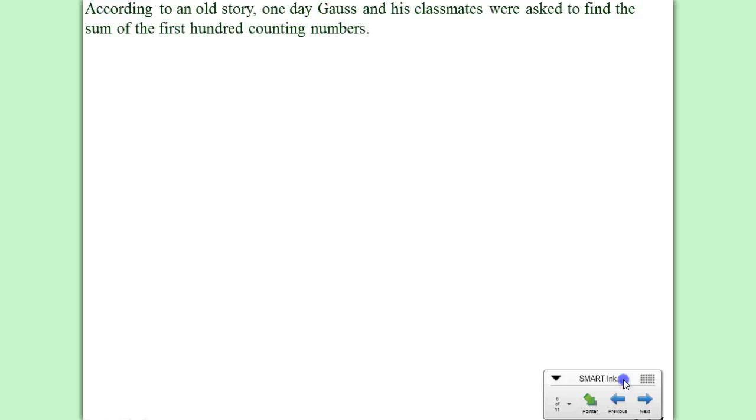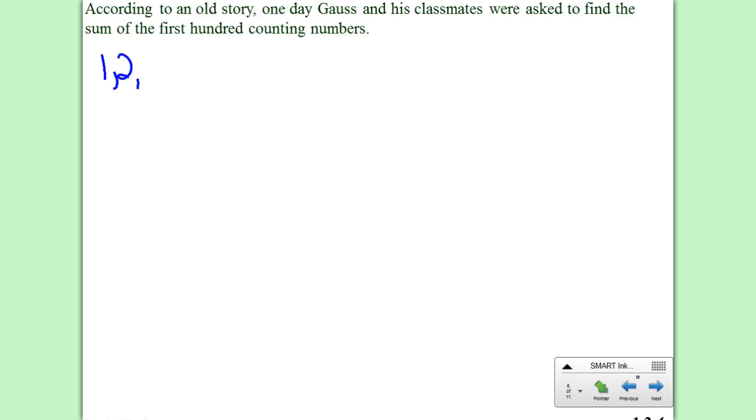One day, a famous young lad named Carl Friedrich Gauss, who I think was about 8 or 9 years old at the time, was given a question to keep him out of the teacher's hair. The teacher told him, would you please add up all the numbers from 1 to 100, dot, dot, dot, all the way to 100. Now, she thought this would keep Gauss busy for a very long time, but it actually only kept him busy for just a few minutes, because he did not do it the way the teacher thought he would.